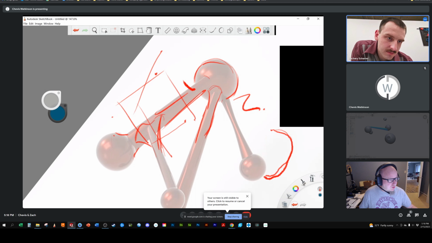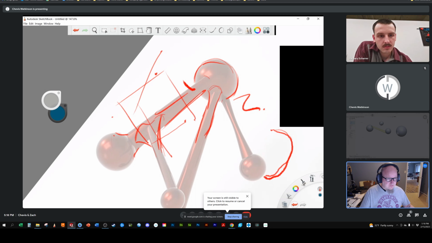So awesome job. You're just missing the one little feature that you didn't do. So with lofts, we can control the end constraint and the start constraint. And what that means is, end constraint is what is it doing here? What constraint are we applying to it? Right now, you have position. So we've talked about position, G1, G2. G1 is tangency, G2 is curvature.